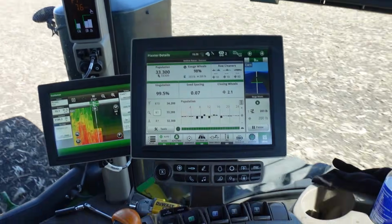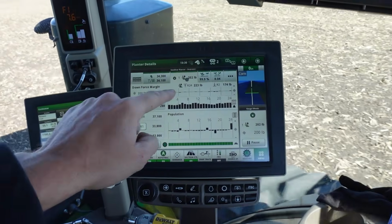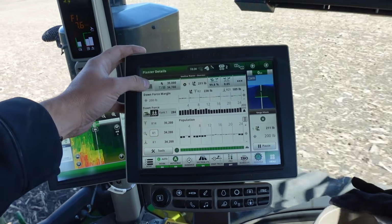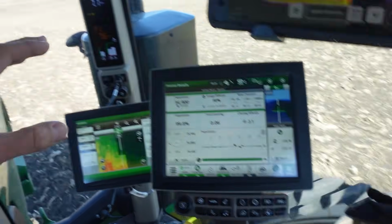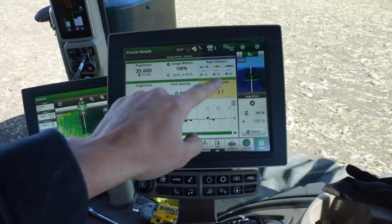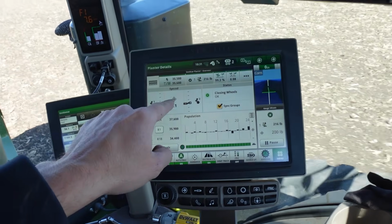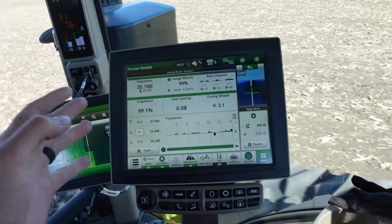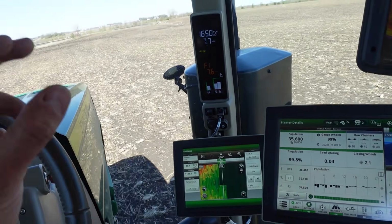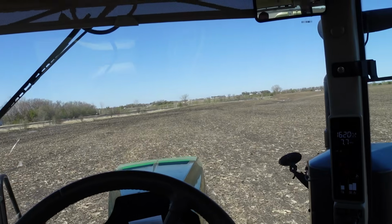Windy out there. A couple other things I've done here is bump up my gauge wheel pressure to 200 pounds, where I've been running 160 to 180 on the other ground, so that it can really push through that residue a little better. And I have bumped up my closing wheel pressure as well from 1.7 to 2.1 for the same reason, just to help push through the residue and the lumps, make sure we get that seed trench closed.